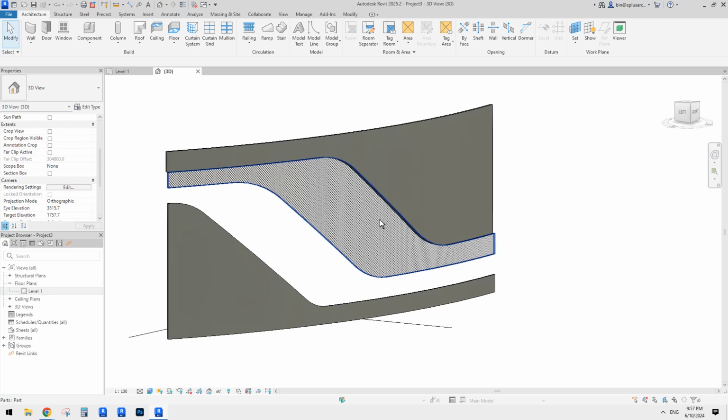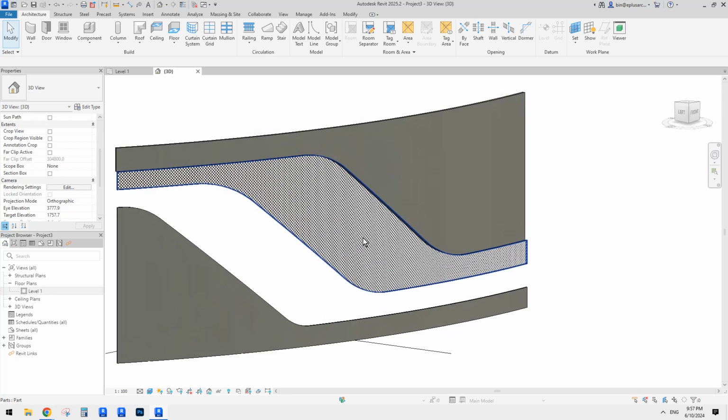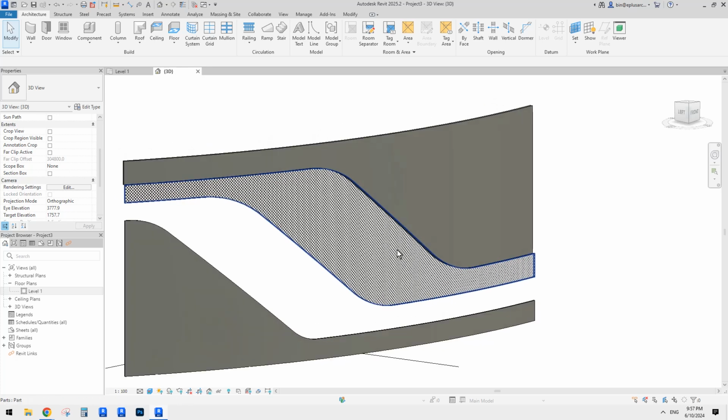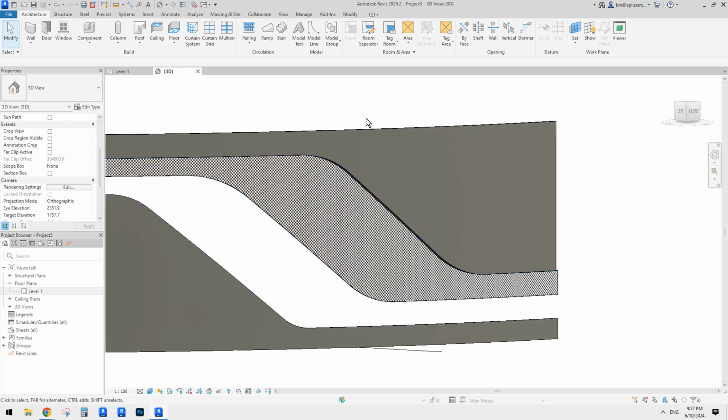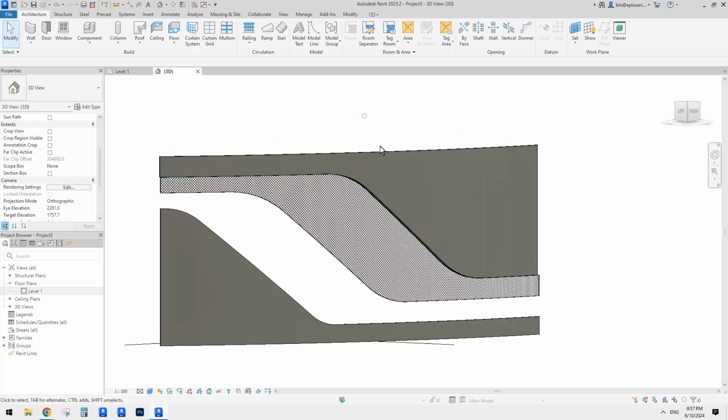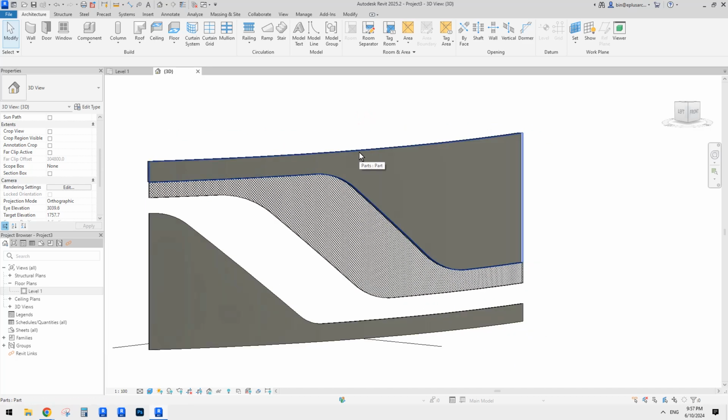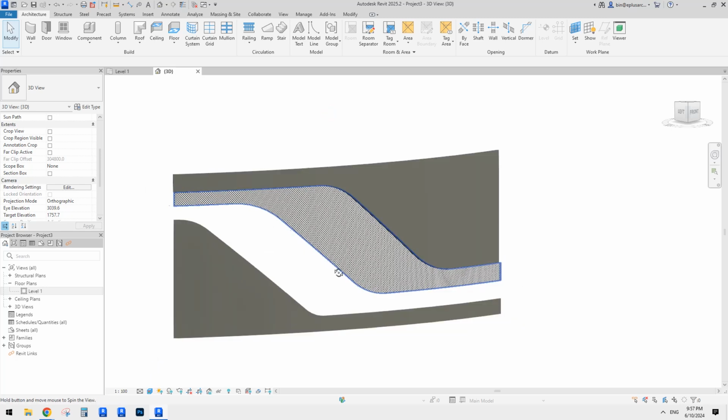So use material, and also if you use some other rendering engines like Enscape or Lumion, there are perforated materials there as well. And I also did a video about how to create perforated material for Lumion. If you do some search, you should be able to find that video. And I think this is it.